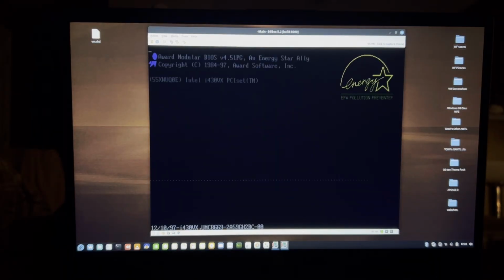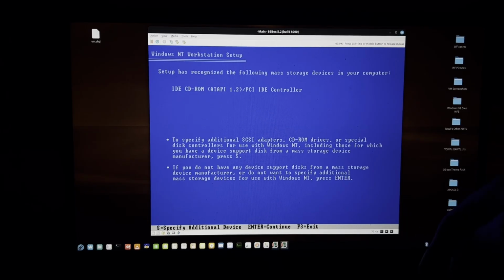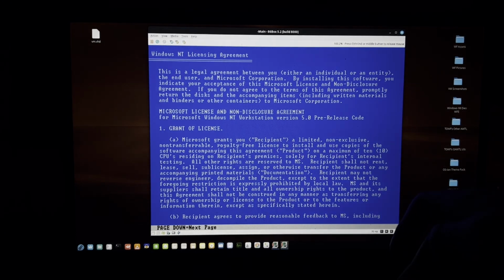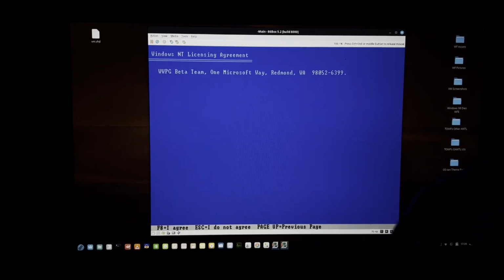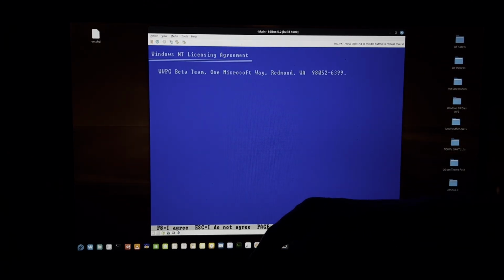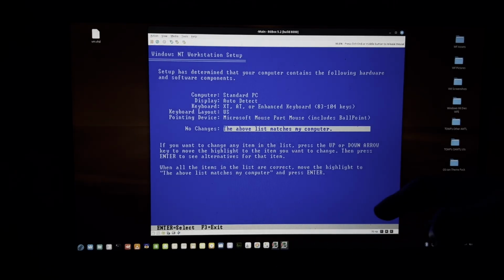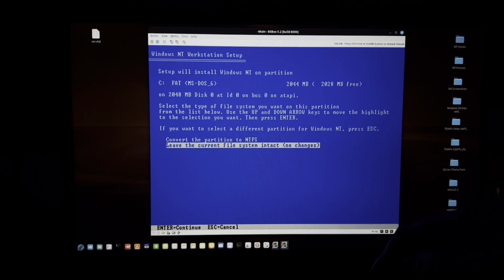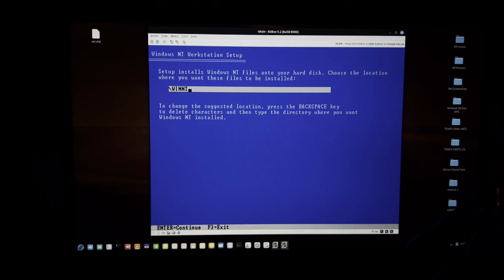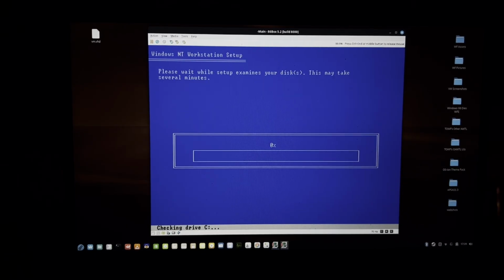Just need to restart. Welcome to setup. Okay. I agree. Select that. And we're going to leave the current file system intact.